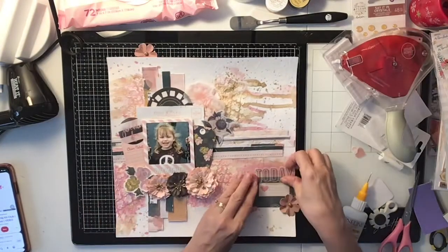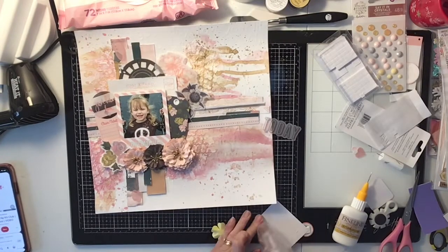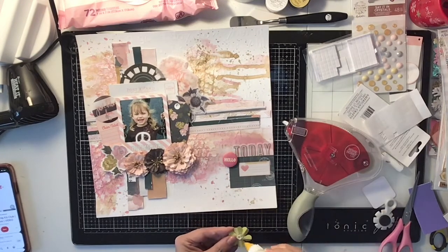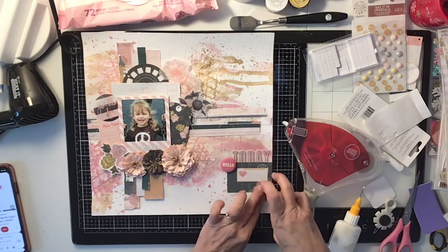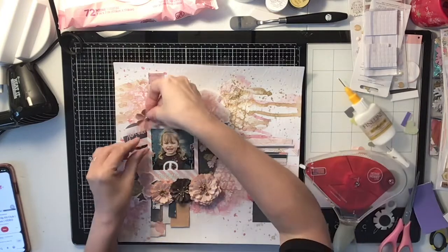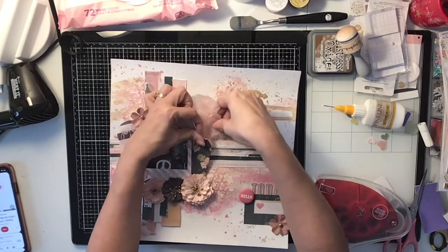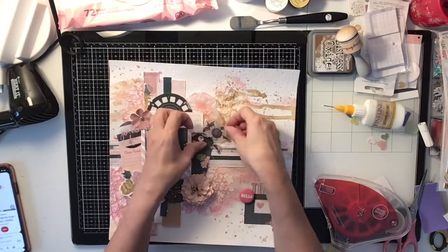And I did those little vellum pieces of flowers that I had. I did use some of my ink to ink the edges of them so that they kind of pop up a little bit. I used my Distress Oxide, and it was the antique one I actually used to distress the edges of them. And now I'm just gluing down my other flowers. And now I'm going to put down these acetate pieces and glue those down.